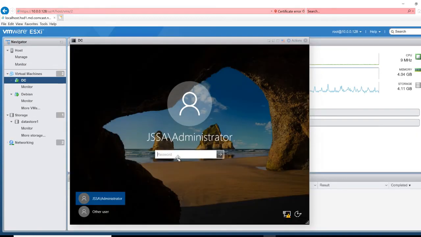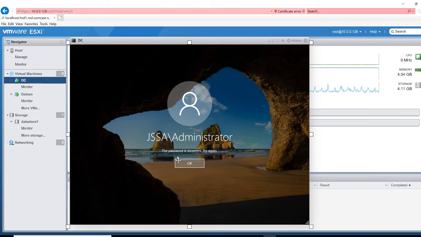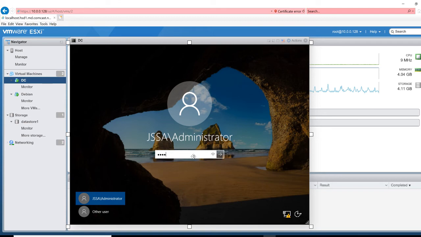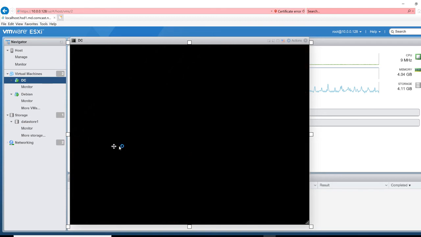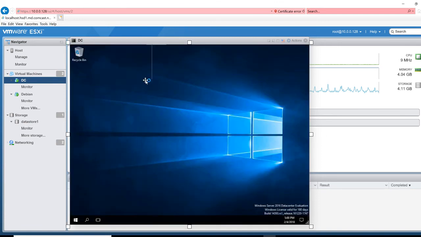So unfortunately, what happened? The voice stopped working, audio. So now I'm making a recording on top of a recording, basically. So here's the deal. I'm going to put a username and password here after I restarted the machine. I'm going to give a password again, and I logged in, and this is the first time you are logging into the domain controller. And now this is like a fully working domain controller.